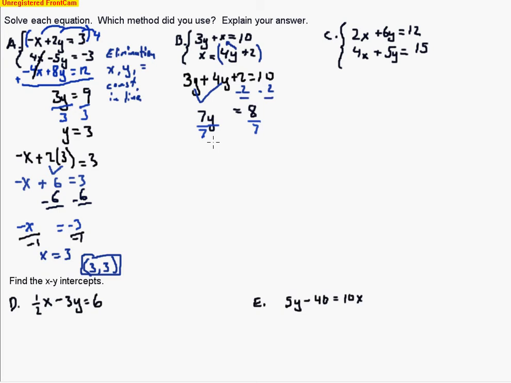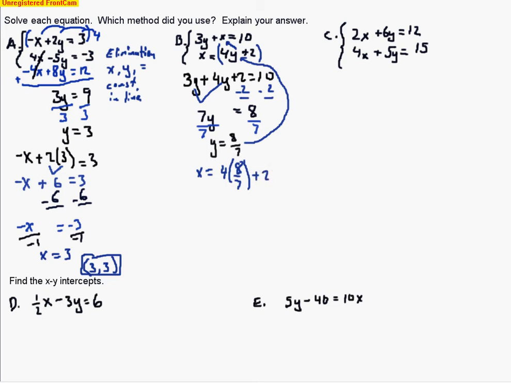So I'm going to leave this as y equals 8/7. The reason is that when you substitute back in, you're going to have an improper fraction anyhow. So again, leave them as improper fractions. And so we'll go with x equaling, now I'm going to take that 8/7, put it back in for y. So I'm going to write down 4 times 8/7, and then this plus 2 as well.